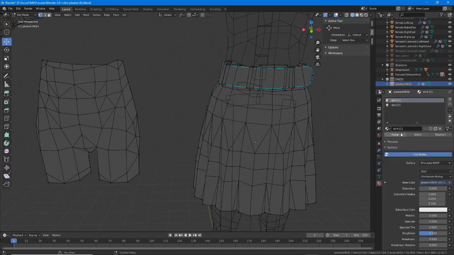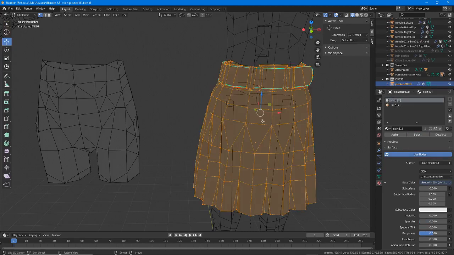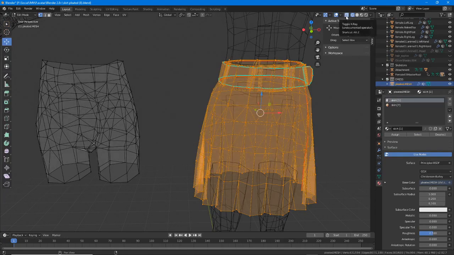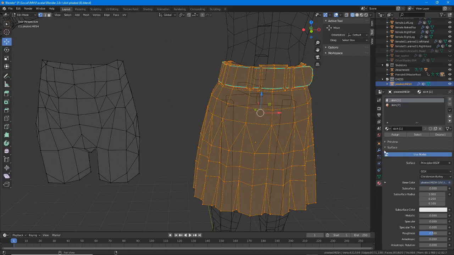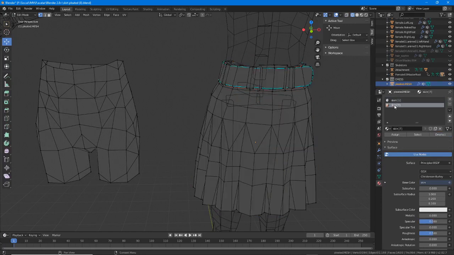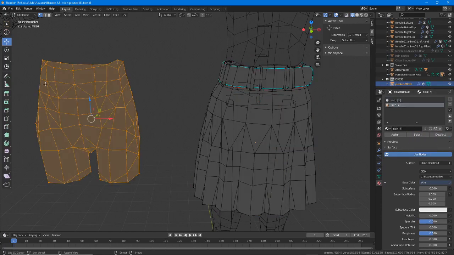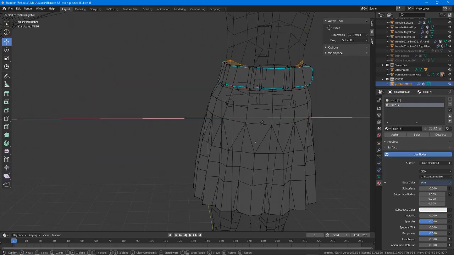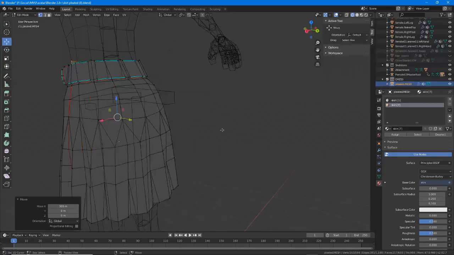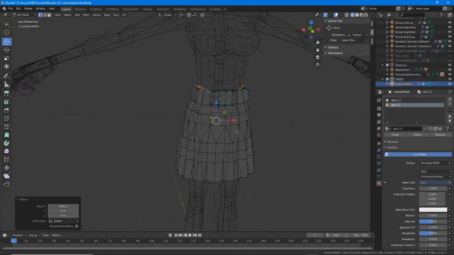So we've got two, skirt and skin. If we select skirt, that'll select everything to do with the skirt. We can deselect. If we want skin, we can select everything to do with the skin on that side. So we don't have to muck around making manual selections.